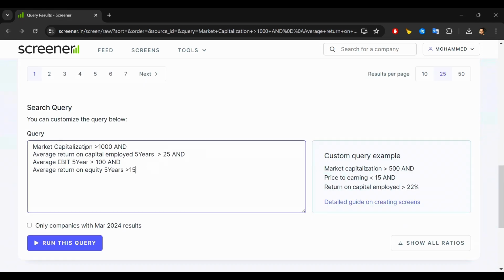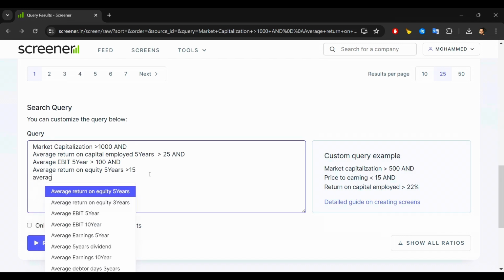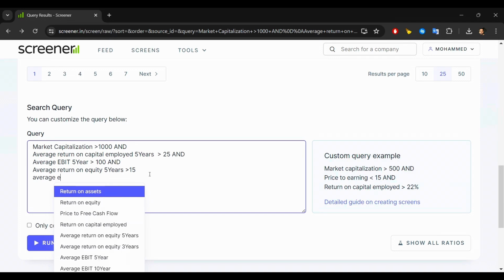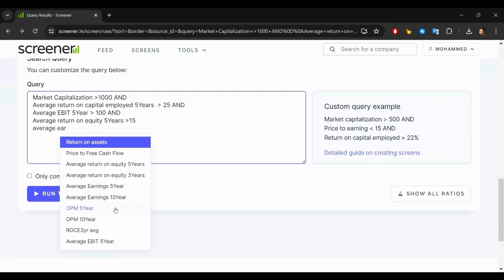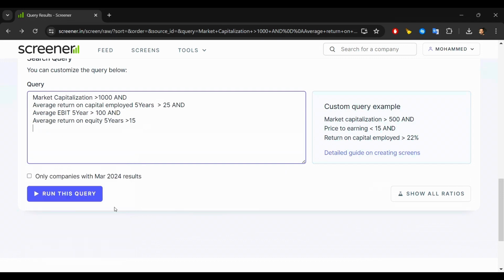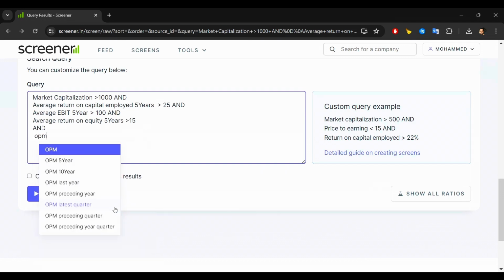But you have to check which measure, and sometimes some measures are for 5 years, as we've seen, some for 3 years. Say if you have average earnings or operating margin, let's say EBITDA margin we're talking about, you have the option of setting 5 year, 10 year, last year, whichever it is.